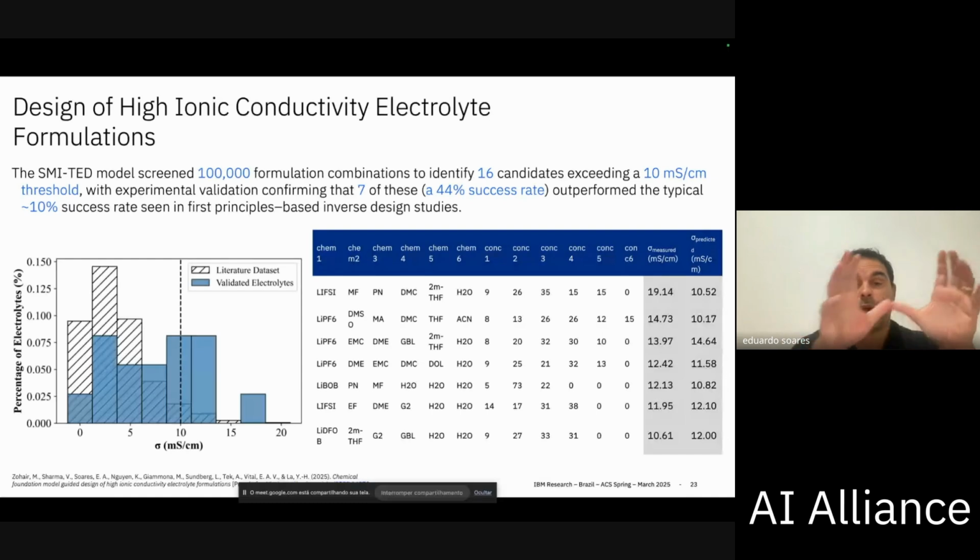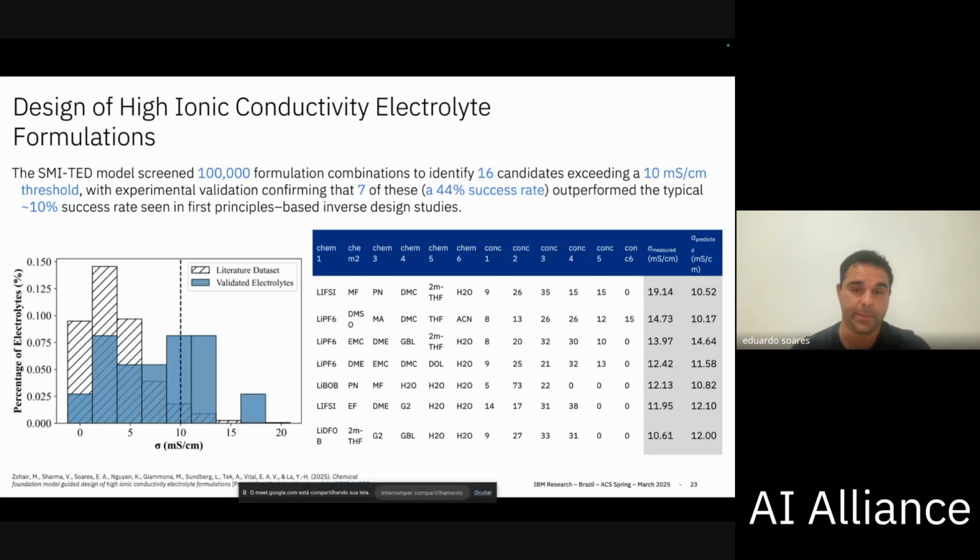And from this very big group, we could identify 16 candidates with a certain threshold, in this case 10. So we could identify these 16 candidates, and then we went to the lab to validate this, to really understand if the model could capture or not, if this makes a valid formulation or not.